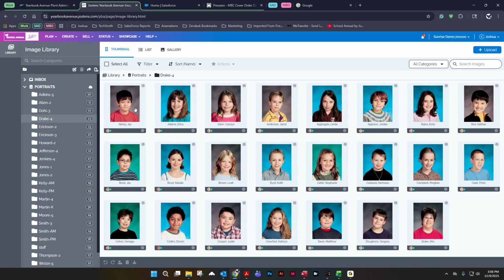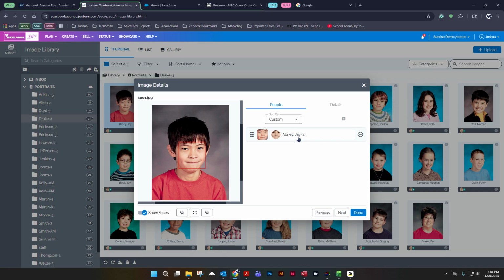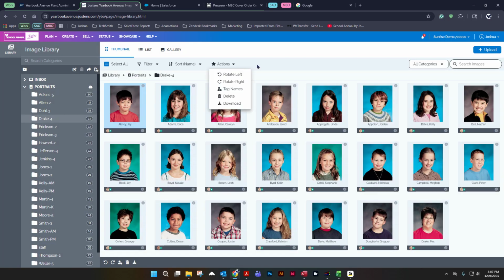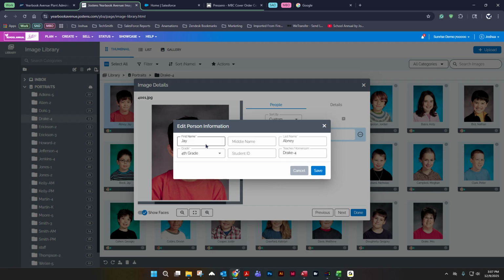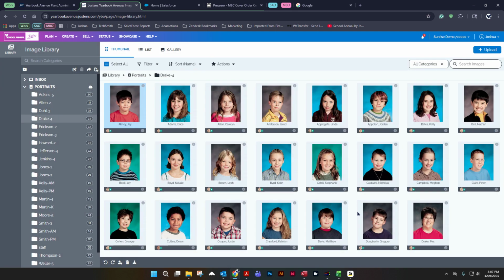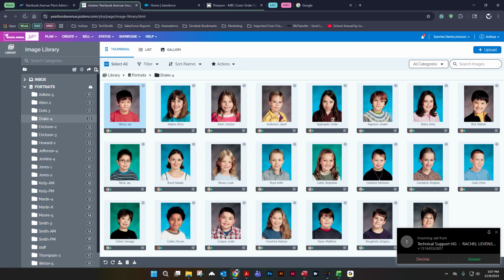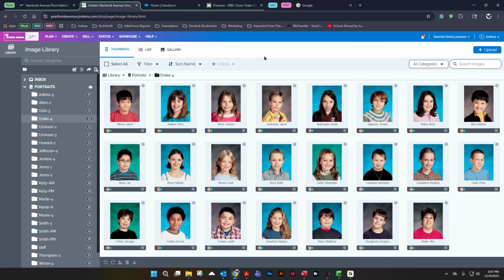We go to create image library, and now here you go. Change back to J. And the reason why we might use the image library to adjust names is that, to do that here, all we have to do is click on the image, come over here, click on edit name, edit, change this, click on save, and then done. And so that's how you would change a name within the folders one by one.